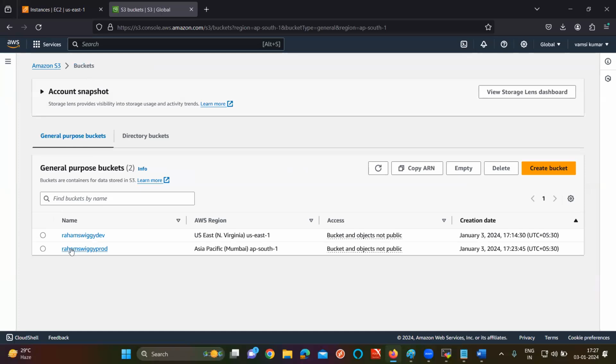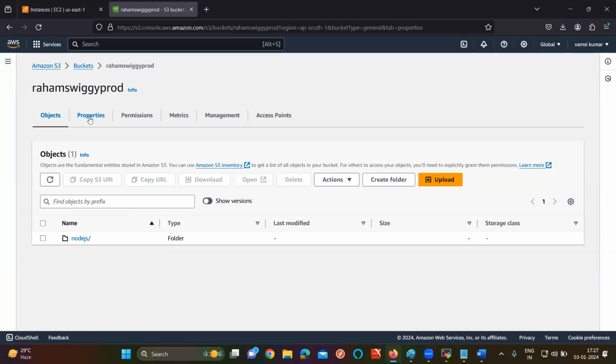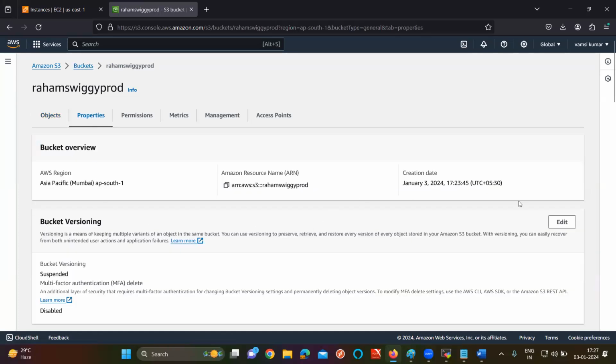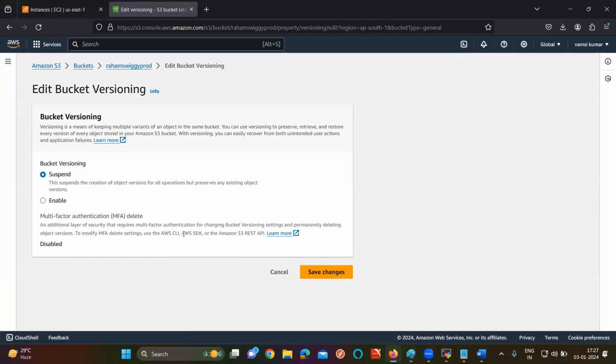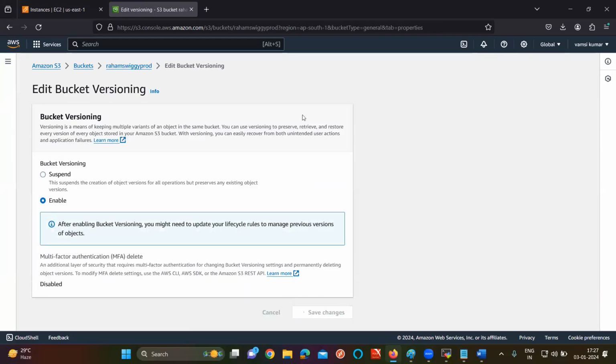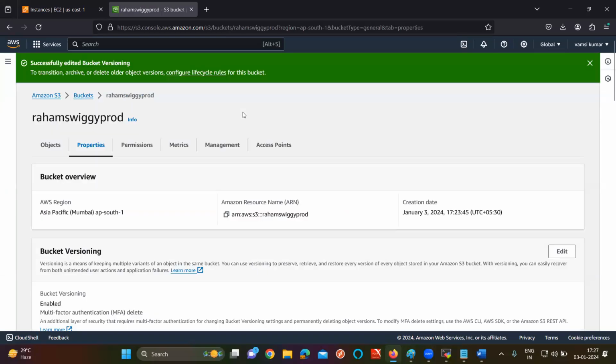And again, if I want to enable it, how can I enable it? Again, go to properties. In properties I need to click on edit. Now the bucket versioning is going to be enabled again, and you can retrieve the objects normally.